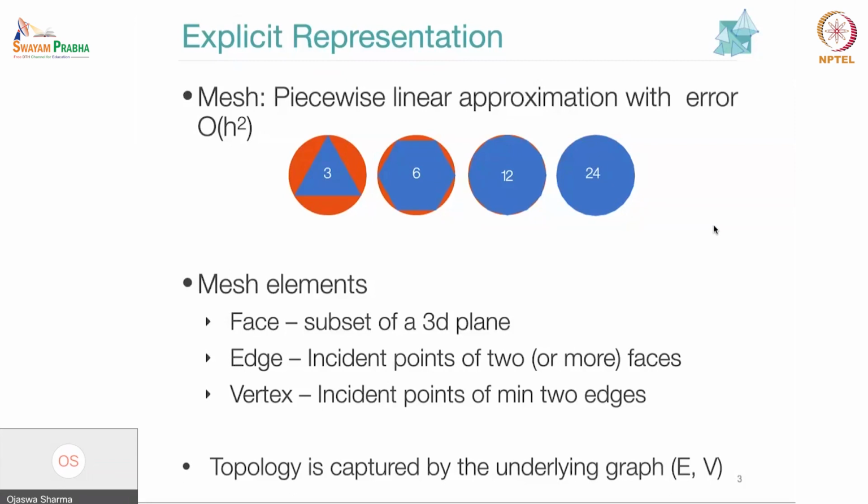Similarly, curves are always one-dimensional, be it drawn on a real line, in a 2D space, or as a 3D curve. Can somebody give me an example of a 3D curve? Anyone? Sir, a helix. A helix? Yeah, great. A 3D helix is an example of a 3D curve. Similarly, you can go to higher dimensions. But a helix will always remain a one-dimensional object irrespective of the dimension it is embedded in.